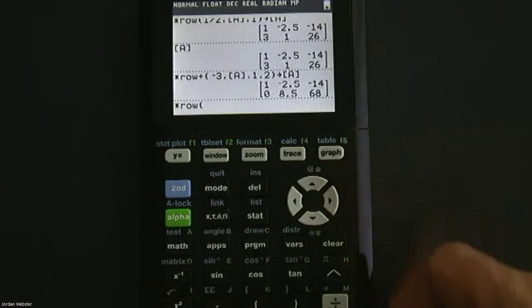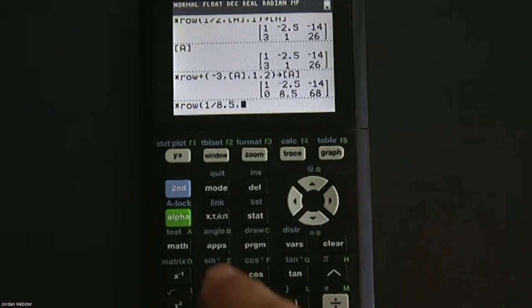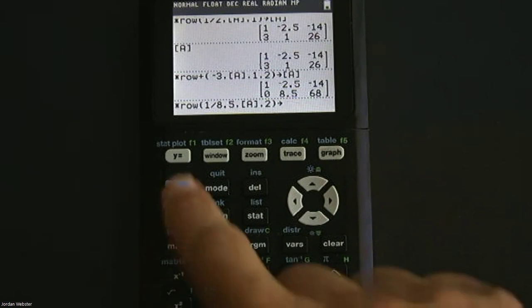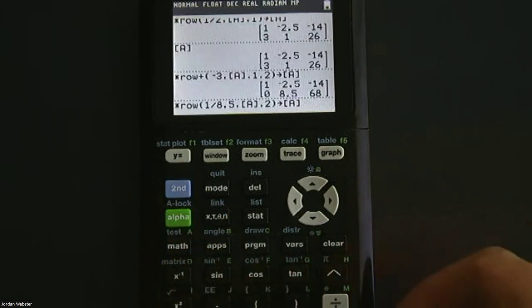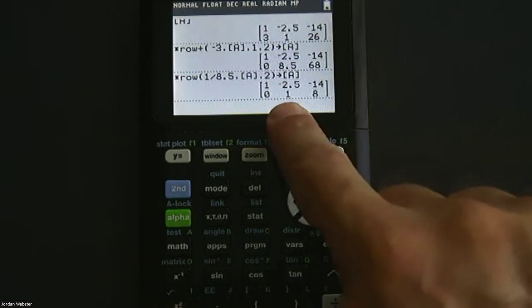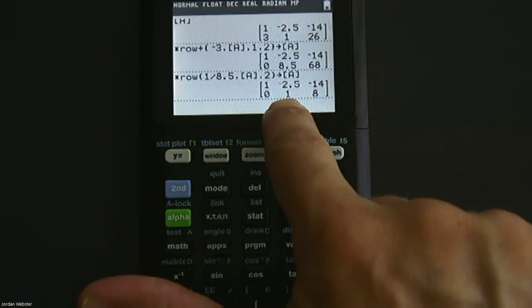I'm going to multiply 1 over 8.5 in matrix A, and I'm going to multiply that by the second row. Store that as a new matrix A, and I'll be set. There you go. Now I've made that into a pivot position of 1.